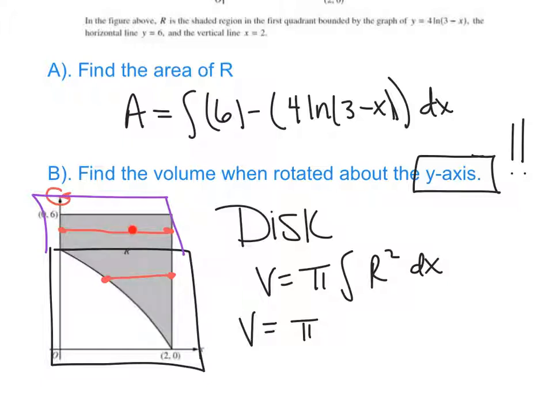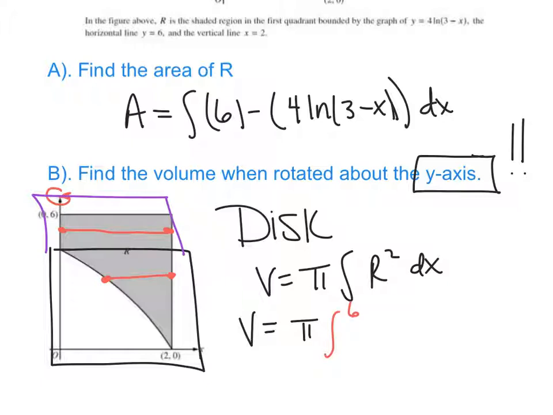So first of all, if I look at my slice, is the shaded area to the left and the right, or above and below? Well, I hope it's obvious. It's above the line and below the line. So those are my bounds, how high and how low it goes. Well, it looks like it goes up to a height of 6, and down to a height, I'm not 100% sure, so we'll find that in just a moment.